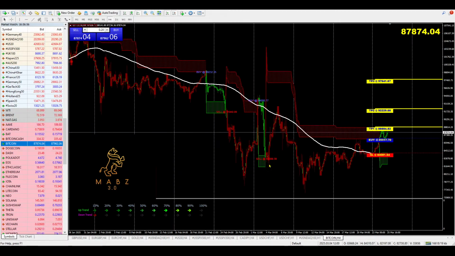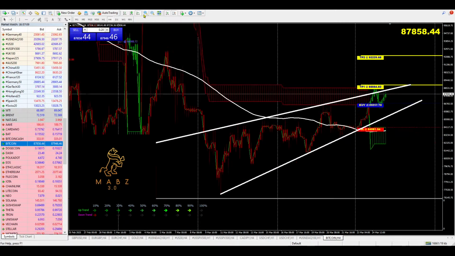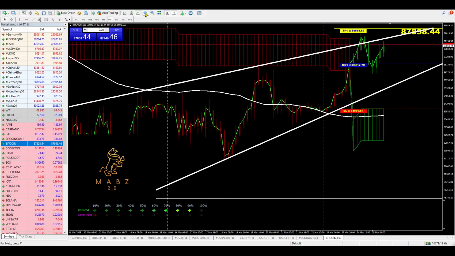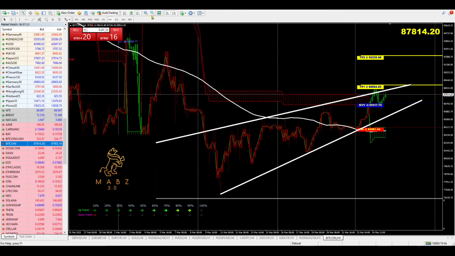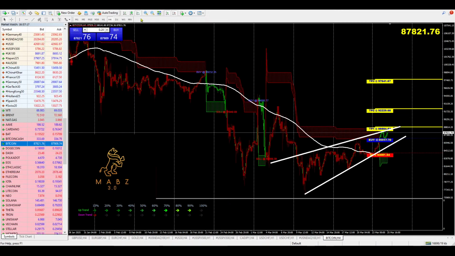But if we were to look at Bitcoin a little bit deeper, we can see that there is sort of an uptrend. It's not too strong, but the price is moving to the top side. So if we were to enter this trade, we'd have to go in with a manageable lot size, and we target TP2 and TP3 because we already hit TP1. So this is a buy signal to the top side.